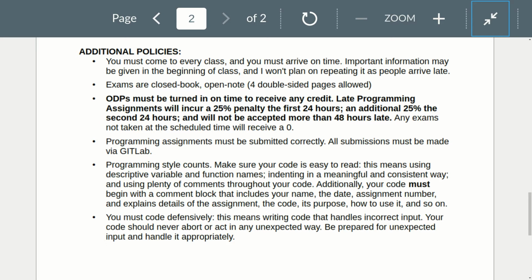Programming assignments, I will give you credit if you turn them in late, but it's a huge deduction. Okay, so don't think of this as extended time. Because 25 points if it's a few minutes late. Okay, and if it's due Friday morning at 8 and you turn it in Friday at 8:30, you're down to a 75%. If you turn it in Saturday after 8, you're down to a 50% max. If you don't turn it in by Sunday morning at 8, it's a 0. Okay, so this is really just a final sort of safety net.